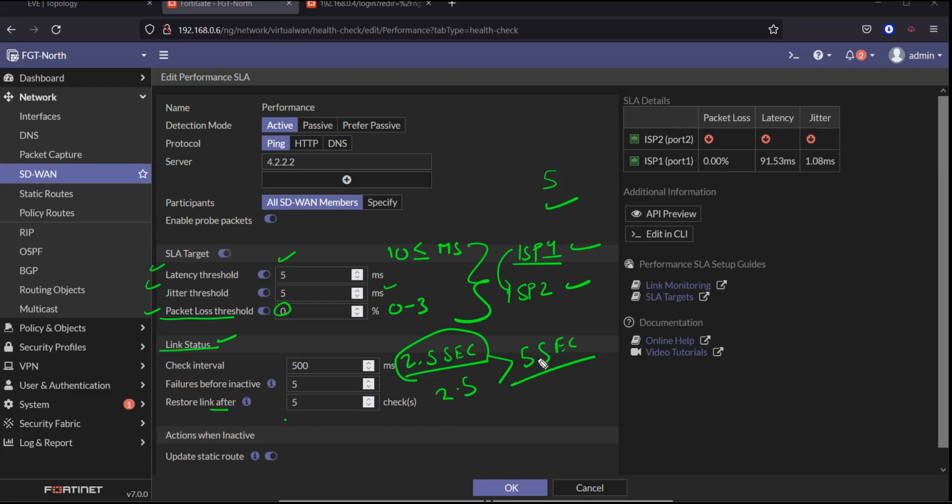Okay, now why is 5 seconds of delay taken? See, the decision of taking these default values was this: if you lower this down, the value would be anywhere between 2 to 4 seconds, right? Which is okay if you look into the full picture, but then this 2.5 will become 1.25. Okay, now every 1.25 second check will create a lot of performance issues in your network. So there should not be a check every second, or every half second. It has to basically ensure your failures, if you are saying just 2 checks, 2 checks is 0.1 second. 0.1 second again is not a good number to have.